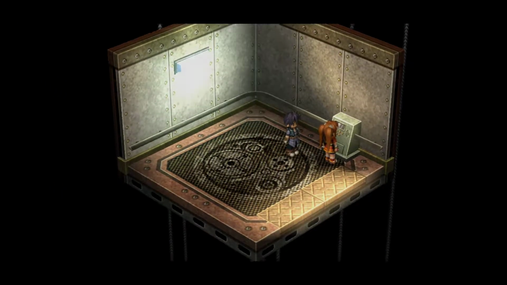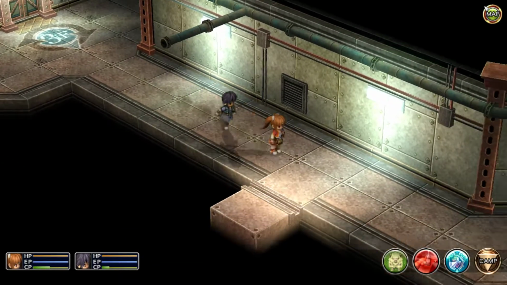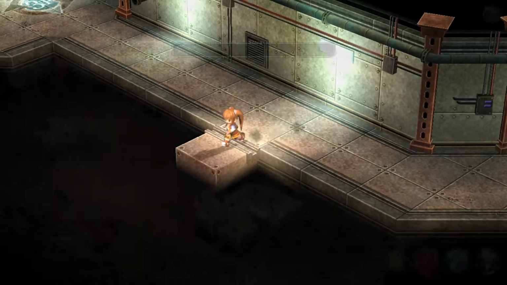Okay. Well, we'll do it via the elevator then, and I guess we are exploring this whole building after all. Design room.